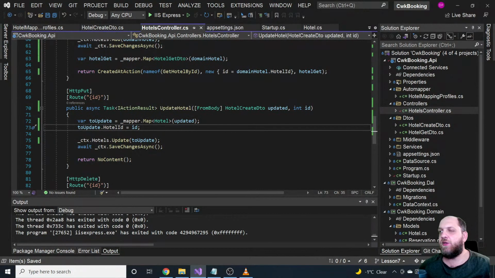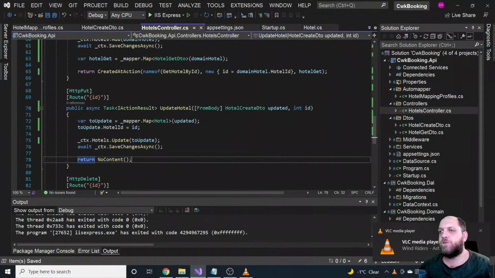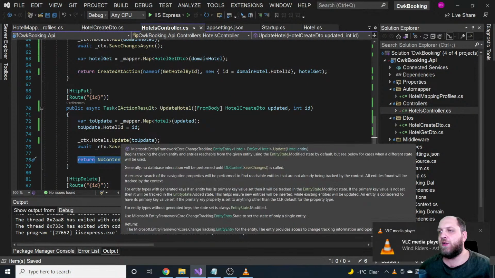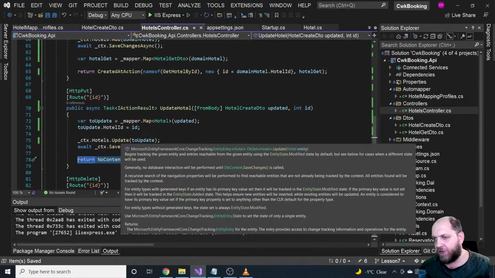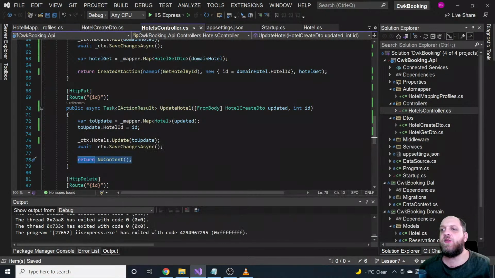But here actually we don't return any content. So the problem is that if Entity Framework Core will not find the resource, I don't know exactly, maybe it throws an exception. But no, I guess it simply won't update the resource. So in that case here, you don't really have to do anything.